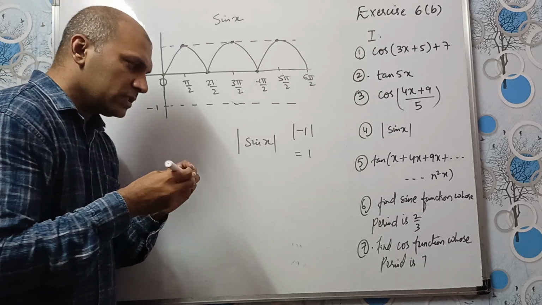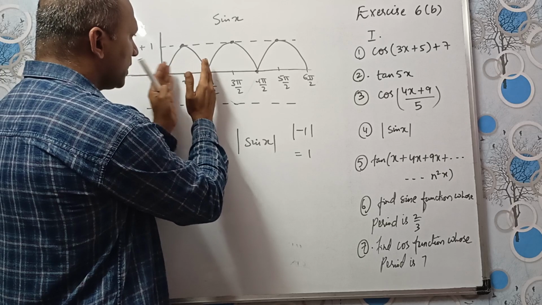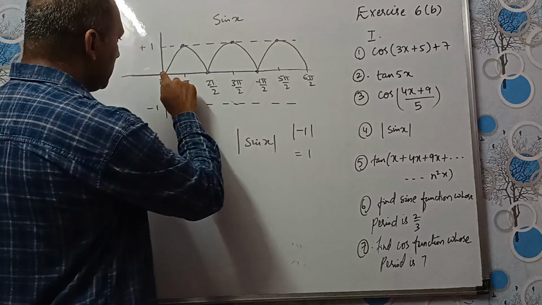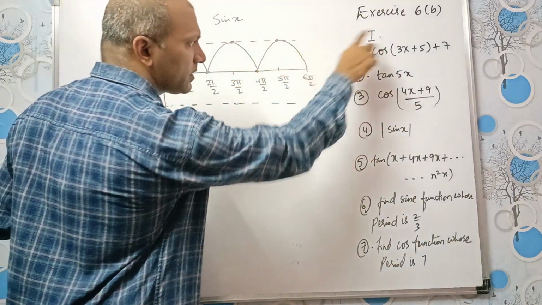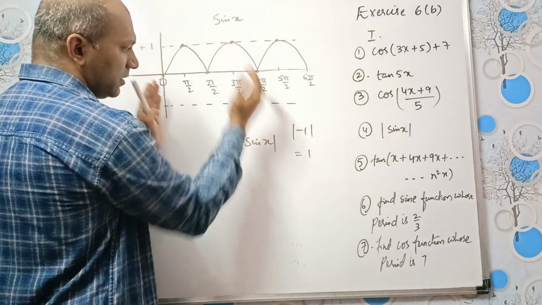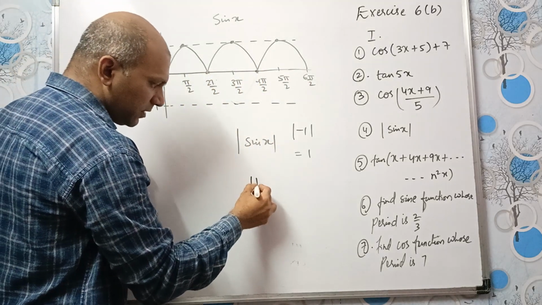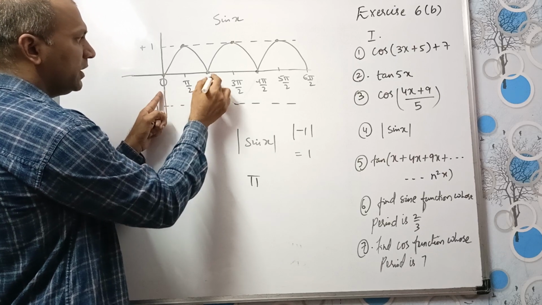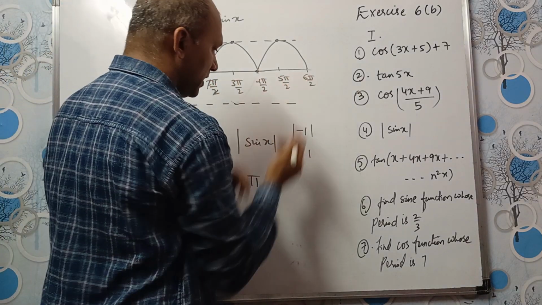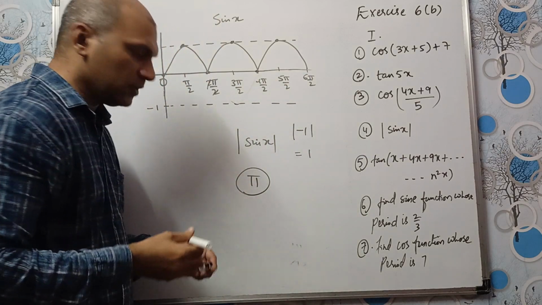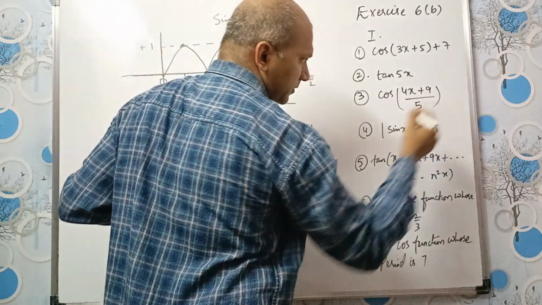Okay. Now what is period of a function? Tell me. Period of a function is the interval in which the function repeats itself, right? So see, from here to here, and again same values, and again same values, right? So this mod sin x function is repeating after every interval of pi. From here to here it is pi only, right? This is 2 pi by 2, which means it is pi. This is pi, this is pi, this is pi, right? So the period is how much? It is equal to pi.